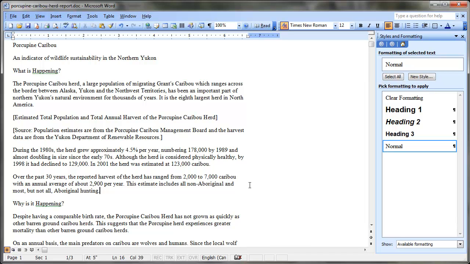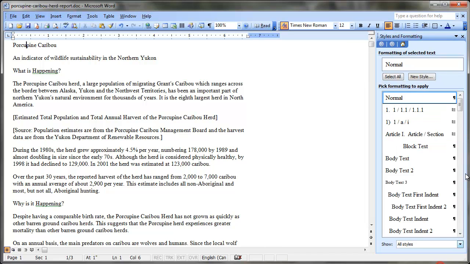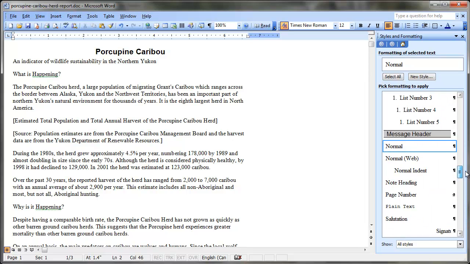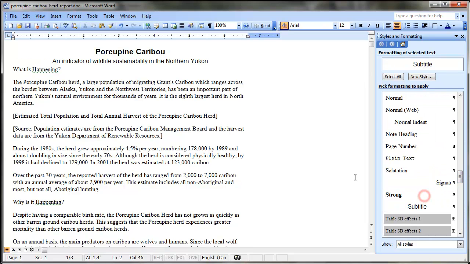All right, step 4, apply the built-in style title to the first paragraph of the document and the built-in style subtitle to the second paragraph of the document. You can spruce them up as you like. So there's the first one. Paragraph, I don't see the title style, so I have to look for all styles. There's title. And this one will be subtitle. That'll be under S. Subtitle. There we go. Those look fine. I don't see any reason to change them necessarily.